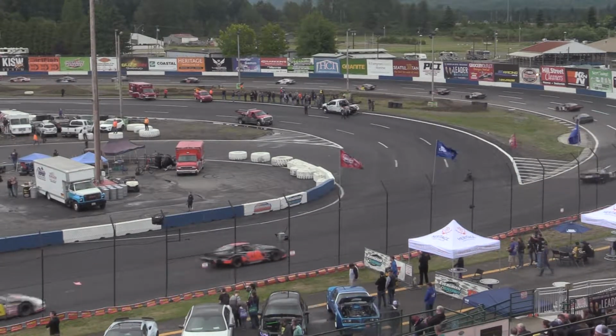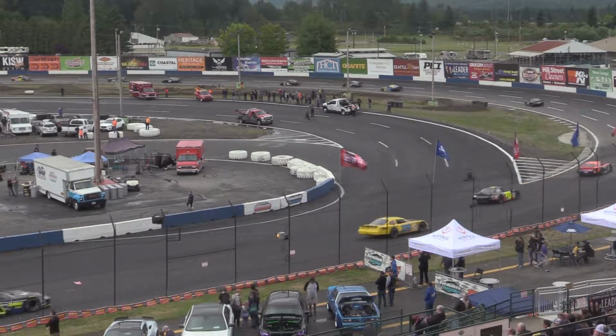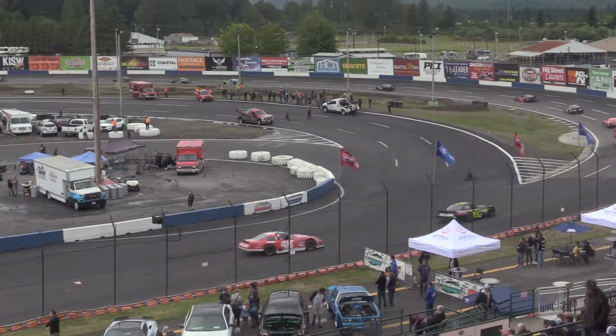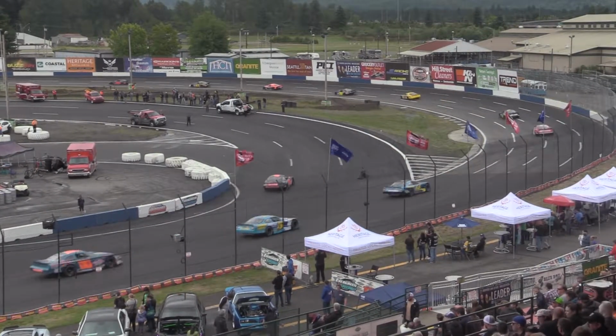And what they're doing is they let one car get to go fast, and then they'll let the field catch back up. They'll pick up the speed again. When you have 41 cars on the track, you can't get them all going at one time, crazy like that. As you'll see, that's the one thing, is how many cars we have here.